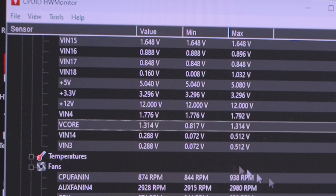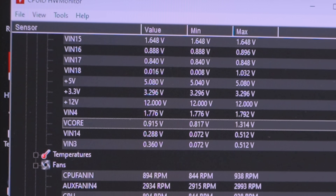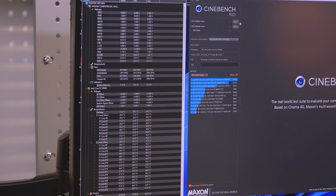The first thing to note on V-core is it's idling around 1.314 but drops all the way down to 1.012 — that's because there's no crazy amp limit inflating things, since amps, volts, and watts are all directly related. You can determine any one of those three numbers by knowing the other two. By having the amps set super high, the CPU sees lots of available voltage even when wattage is lower, and starts pumping volts really high. Now that it's back to the default 360 amps — Intel's maximum — the volts come down.